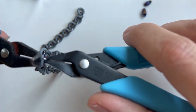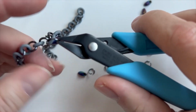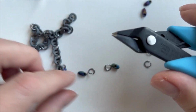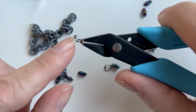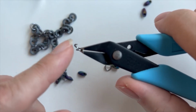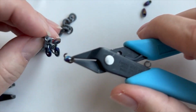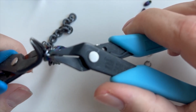Just to point out, you need your jump rings open just a tiny bit more to get it through the O-rings. You can see this is a bit thicker than this is, okay? So when you're first starting out, a lot of people just open their jump rings way too much. You can see I'm open just about a quarter of a turn with that jump ring. You don't want to open them too much, but you want to open them just enough to where they can get around that rubber O-ring.